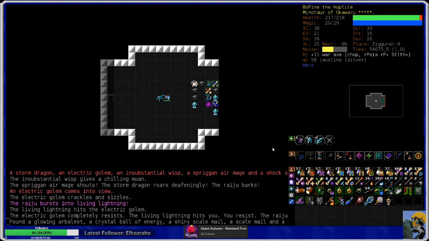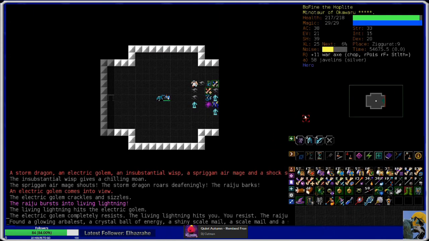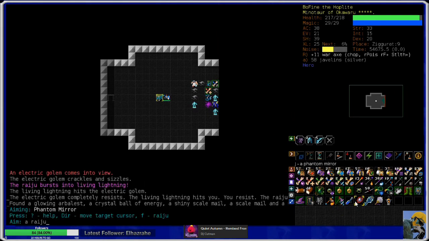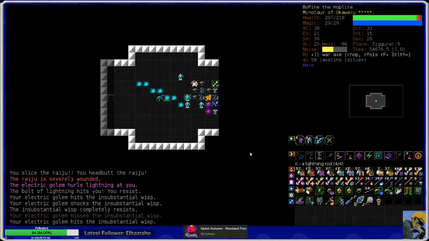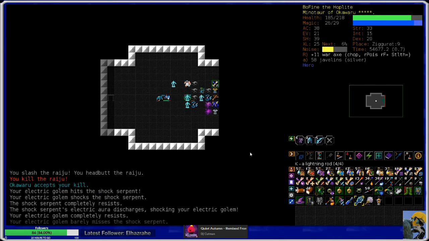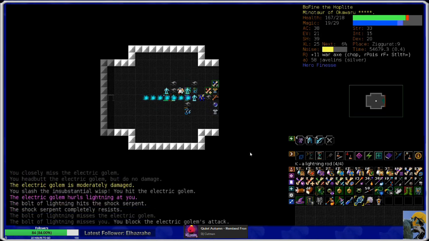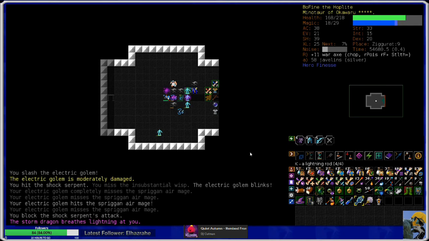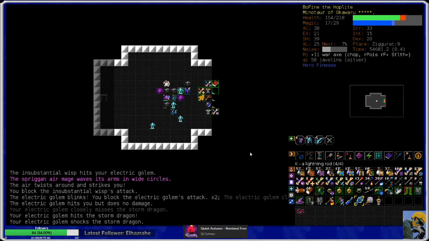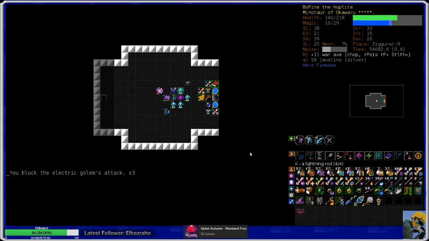All right, a bunch of electrical people. This kind of sucks. I have my resist electricity, right? Okay. So I am going to use my mirror, and I'm going to make a copy of this electric golem and start killing people. Or trying to. Electric golems can jack you up, so I need to kill these guys as quickly as humanly possible. It's getting spicy in here. It's getting spicy.